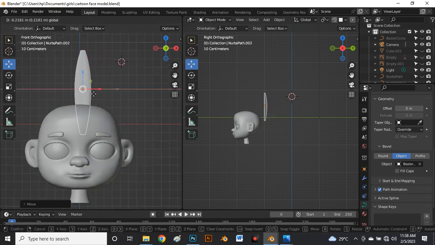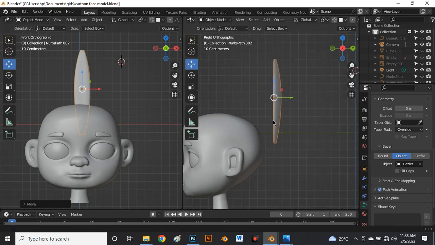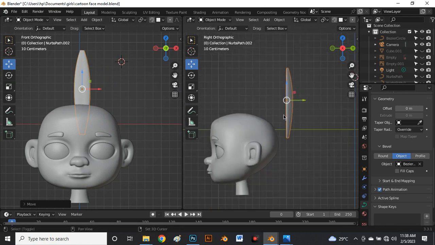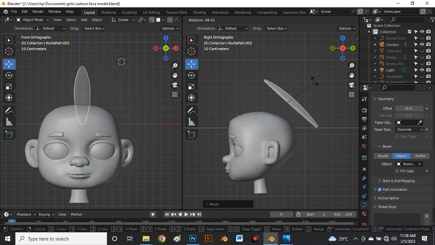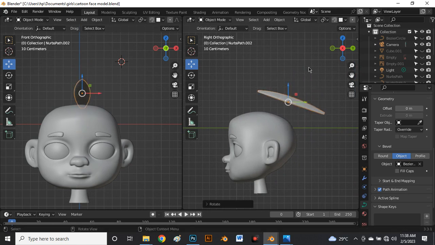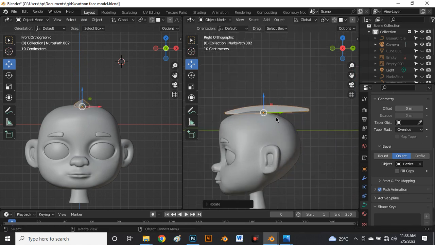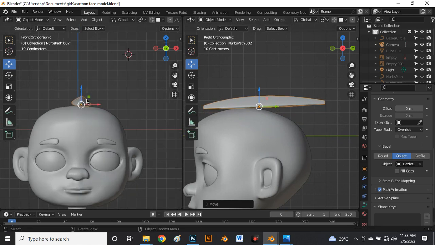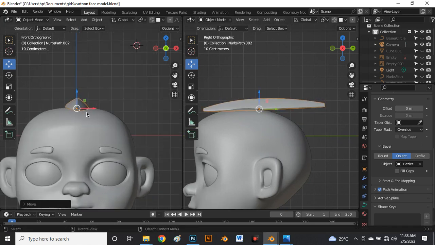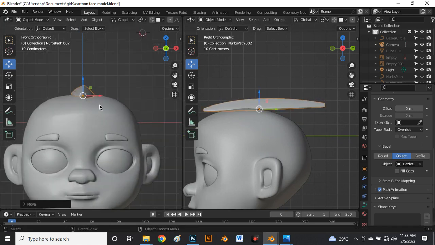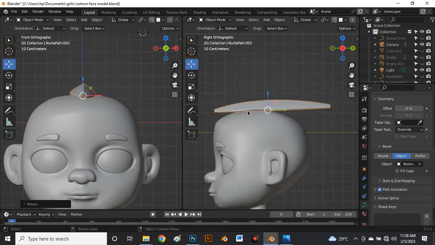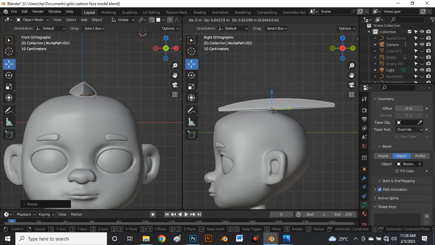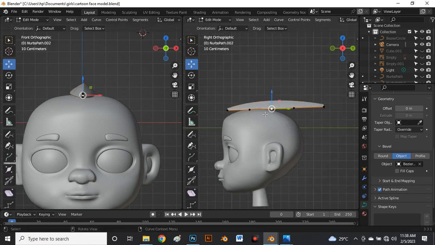Move this to this point, and in right view, you can press R to rotate. Move this to this point, R to rotate. You can say S to scale a little bit. And say Tab for edit mode.